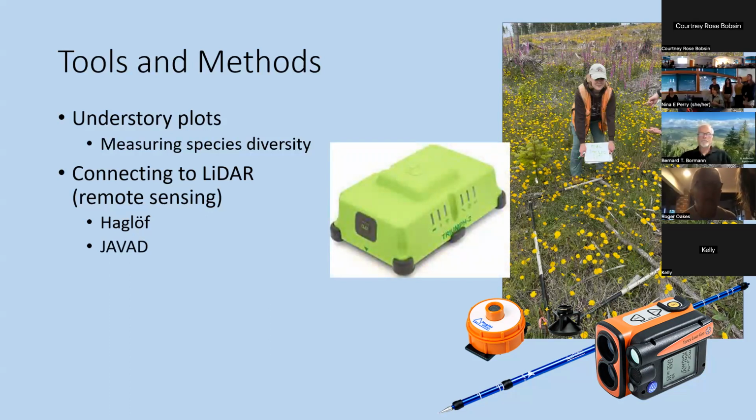And then the other thing we used was called a Javad, or at least we call it a Javad. That's essentially a GPS. It connects to, I think, both American and Russian satellites, right? Yeah, and part of that is just to make sure that we can connect where we place our instruments correctly to the LiDAR, but also to improve our maps for future use.